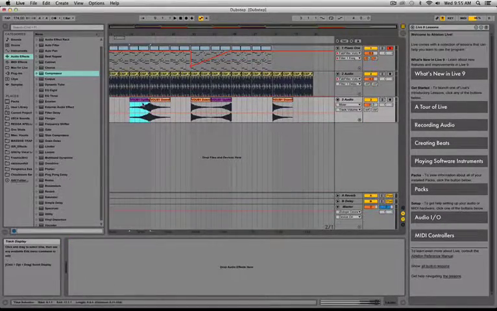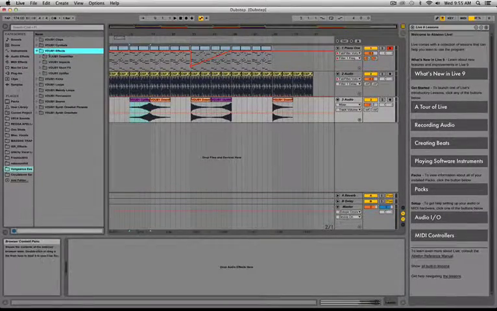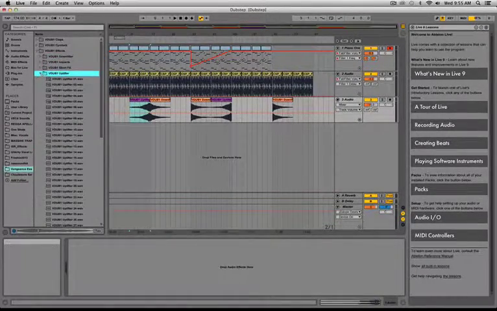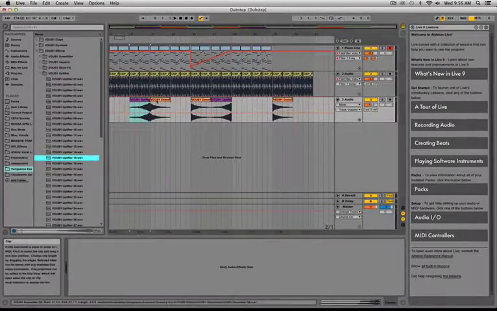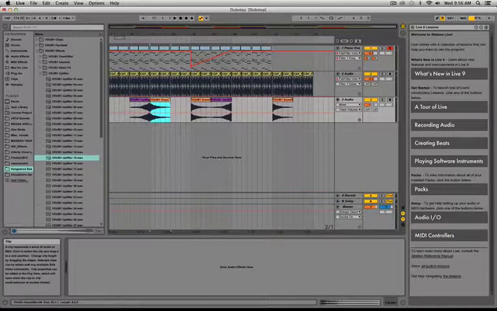These are just Vengeance Essential Dubstep effects. So downlifter 15... uplifter 15, sorry. What's that one? Downlifter 9.